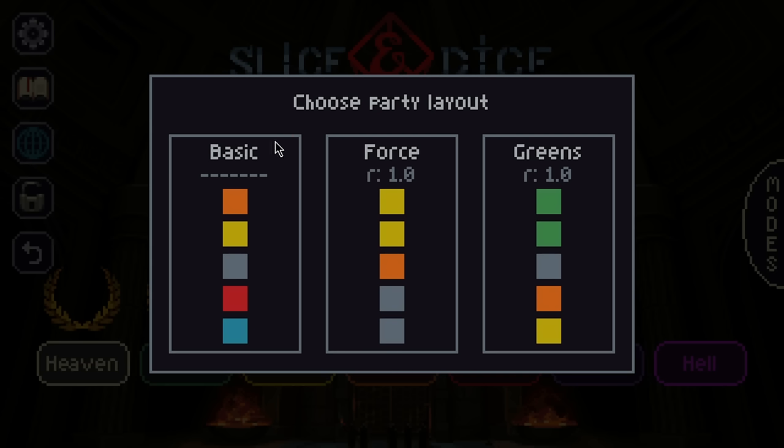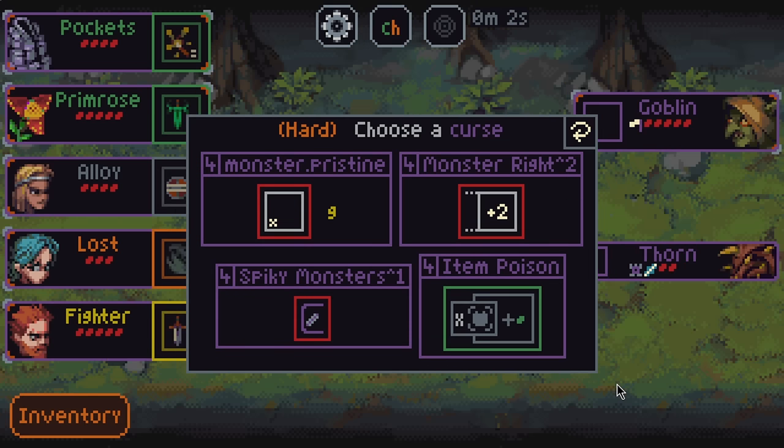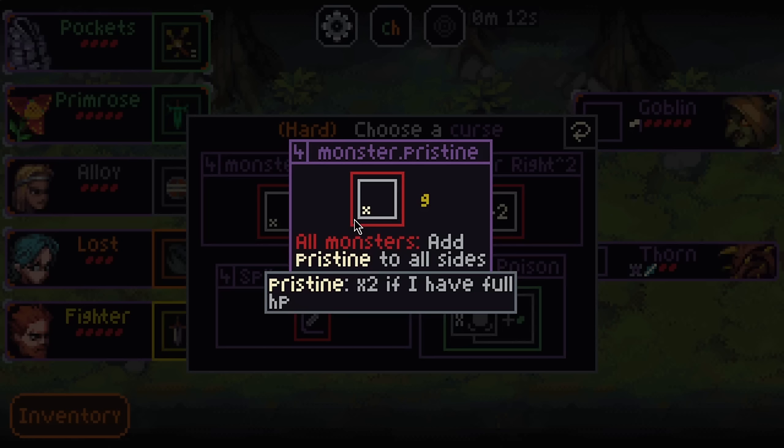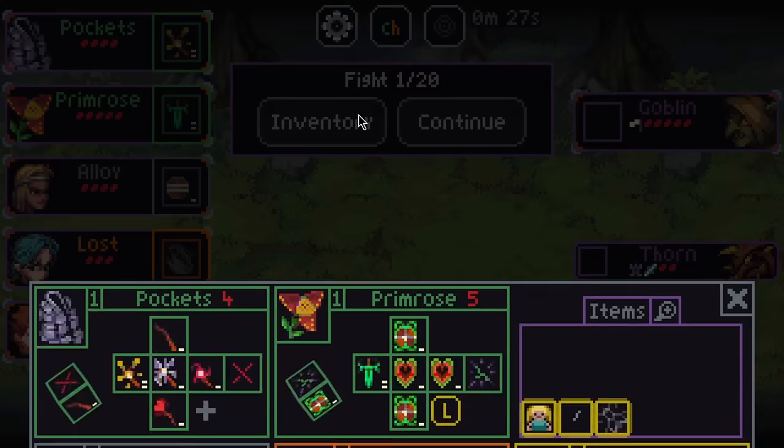I am interested in playing some different stuff today, so let's play some greens. And I don't know if it's true or not, but I do believe Monster Pristine might be the easiest curse. I didn't talk about it in the curse video because I forgot about it, because it's a generate now and doesn't show up all that often. But this is probably one of the easiest curses in the game. I think it is easier than Item Poison. This is actually a really easy set, but I'm going to go Monster Pristine. I think it's very free.